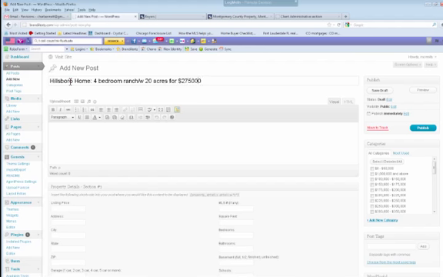Okay, here's my title. So first I start with my title. Make sure you put the keywords in the front with a colon and then the description. Just a short description, nothing long. Then under here, you're going to start with a featured photo. The featured photo is just like when you do the slideshow, because this is going to show up in the slideshow on the front page.